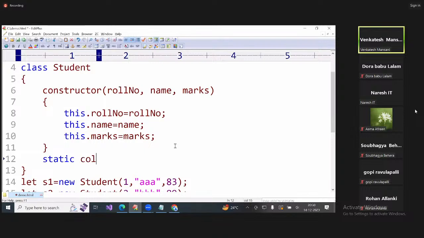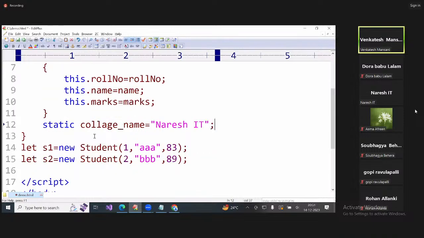Static, suppose college name. Suppose Naresh IT, I'll write. Now here, let s1 equal to new Student, and the college name or institute name you can write.